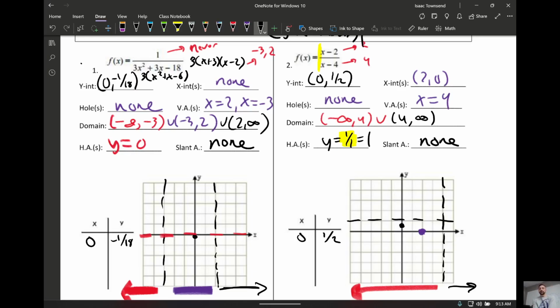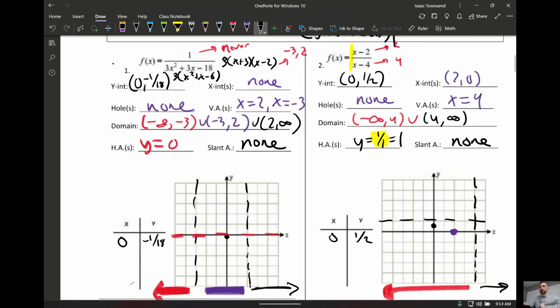Okay, and so the last thing we need is to finish off what these graphs look like. And sometimes, like question 2 is almost ready to go, whereas question 1 we probably need to put a touch more work into it. So we need 2 things to get these graphs. We need to know how our graph behaves around asymptotes, vertical asymptotes, horizontal asymptotes, and slant asymptotes. And sometimes you're going to need more points. So in question 1, I only know this 1 point, and that's just not going to cut it. I need at least 1 or 2 more points.